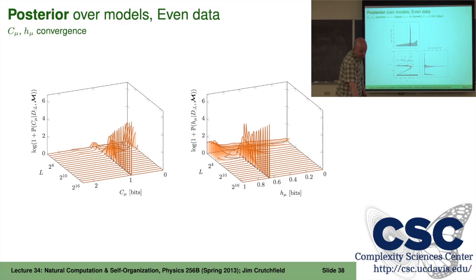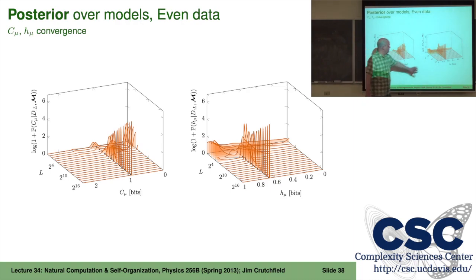And if we look at these convergence plots of C mu and of H mu, from prior to posterior, you get a good convergence. One thing I like about these also is that I'm using a single data set and just looking at substrings. So I didn't do average golden mean behavior or average even process behavior. I literally generated 2 to the 17 symbols and then chunked it, did the analysis, chunked it, and so on. So you get a sense of this convergence, and you could do this with a real data set. You don't have to know what it is.